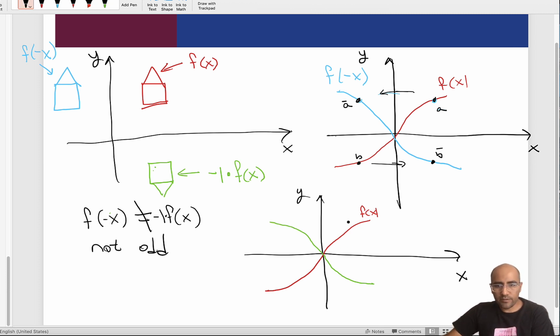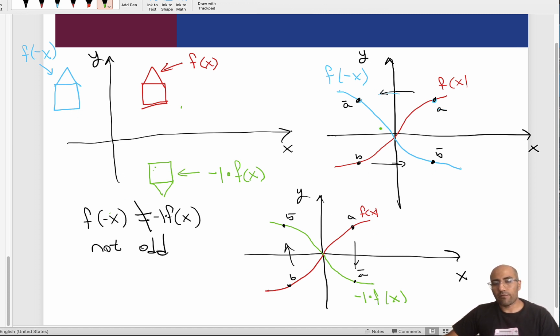This point here, A, traveled across the x-axis to the other side to become a point there, A bar, and a point here, B, traveled up this way across the x-axis to become this point over here, B bar. So this was a movement that way and a movement this way, and so this green one becomes -1 times f of x. Clearly, the green one does not equal the red one either, so it's not equal to its original function, but what we're supposed to get is that the blue one equals the green one. Taking the original function and reflecting it across the y-axis gets you a different graph, and if you take the original function and reflect it about the x-axis, that gets you a different graph. It's those two graphs that equal each other.